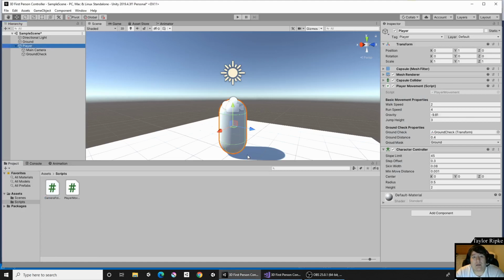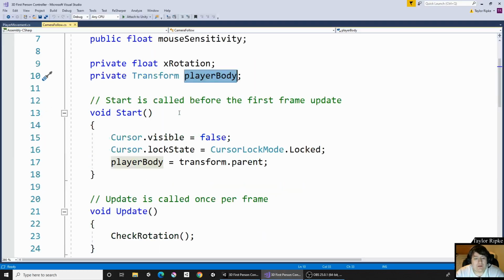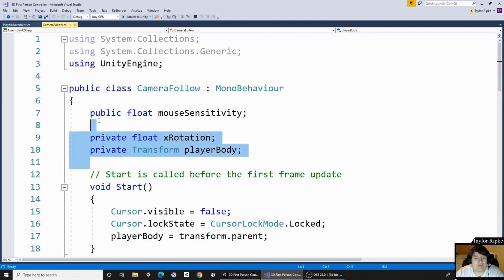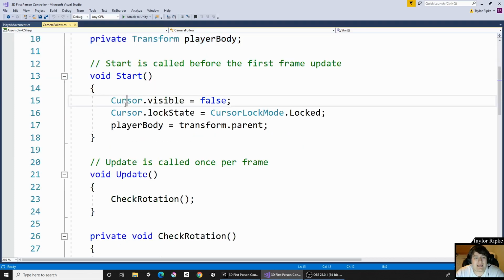The reason why, again, we'll talk about this, but is when we rotate the camera around like this, we want the player to be able to move in the direction that the camera is looking. And the only way we're going to be able to do that is when the camera is rotating, we need to rotate the player prefab Z direction. The Z direction is the forward direction. We need to match whatever the forward direction of the camera is to the Z direction of the player so that essentially they are going in the same direction. Okay, so now that you have these variables declared above your start function, let's go ahead and take a look at the start function. In the start function, we have three lines.